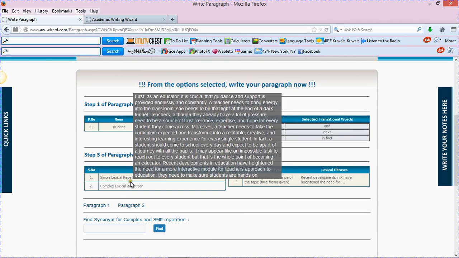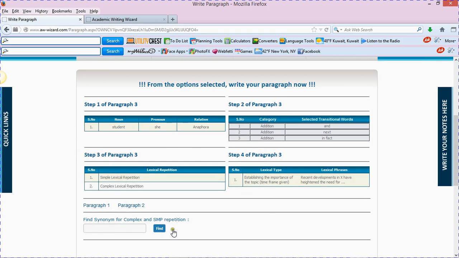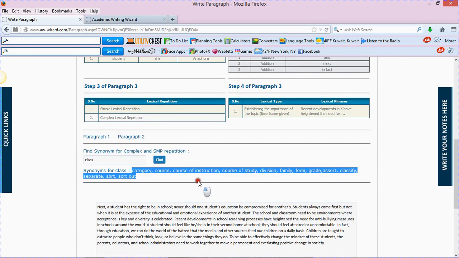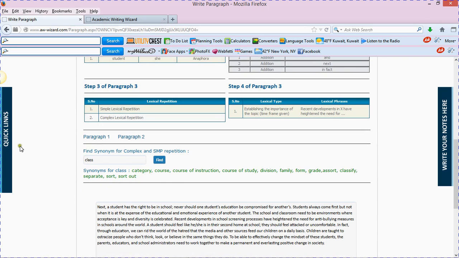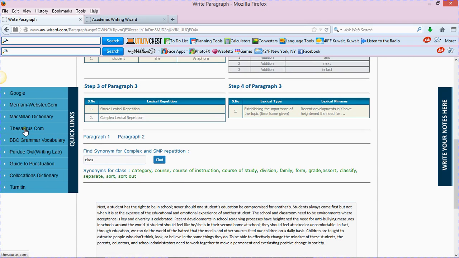So if you simply look at these paragraphs, you will remember what you want. Again, this is an inbuilt thesaurus. If I write the word class and click find, you will be prompted with a list of synonyms that you could choose. If you want more synonyms, because this is a limited thesaurus, by the way, if you want a more advanced thesaurus, then you can simply go to quick links and go to thesaurus.com to look for more synonyms.